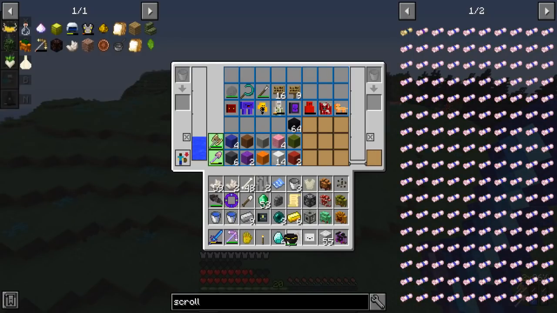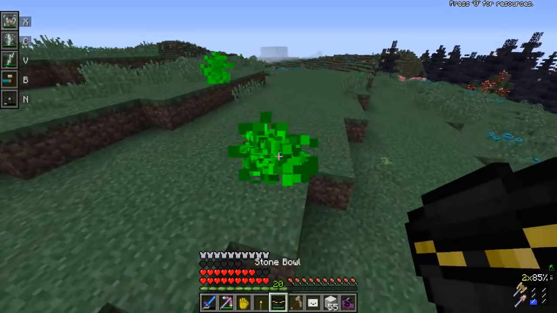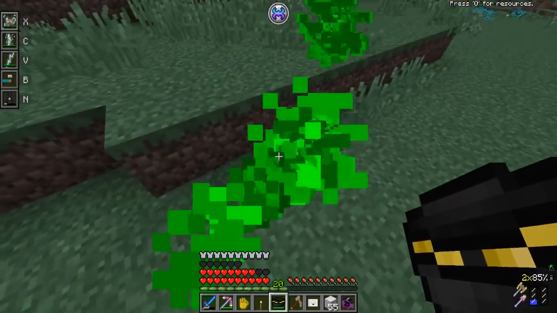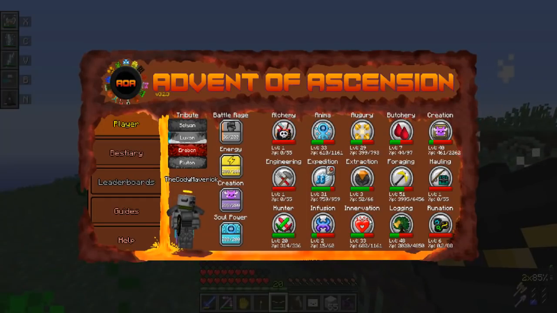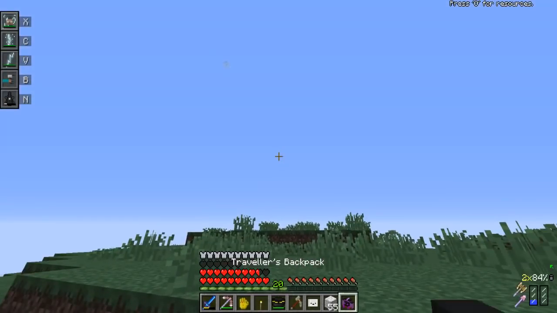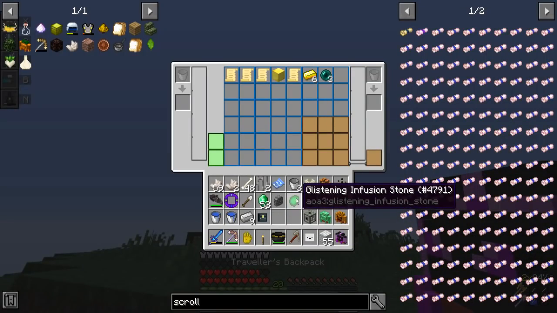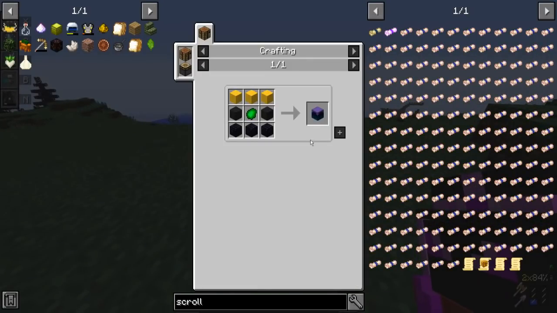No, I don't. I only have a stone bowl. I wonder if this will work. Let's try it. We can collect these little guys. Oh, it worked! Hey, we're gaining XP! Level 2 for infusion. Oh, and they drop something. Hello there, drop. Glistening infusion stone, which can be used for any recipes.